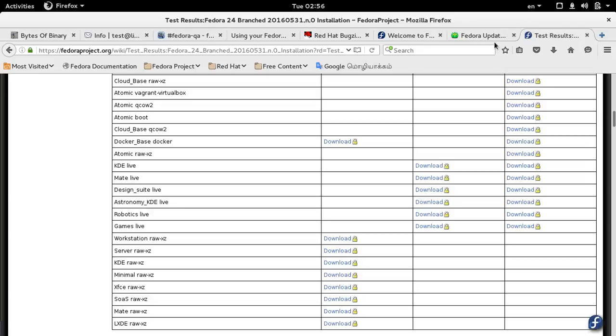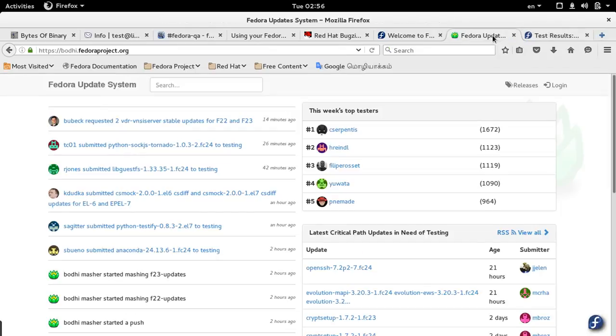That's one kind. The next thing is, even after Fedora is released, it still receives updates. Every time you get updates, the package which is getting updated is not directly pushed to the system. There is something called update testing, which in Fedora we call Bodhi. Bodhi is that update testing framework, or rather site, where you can test every update.